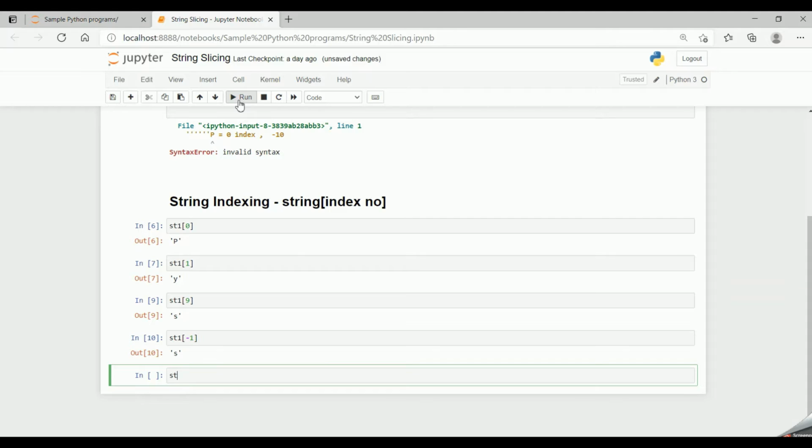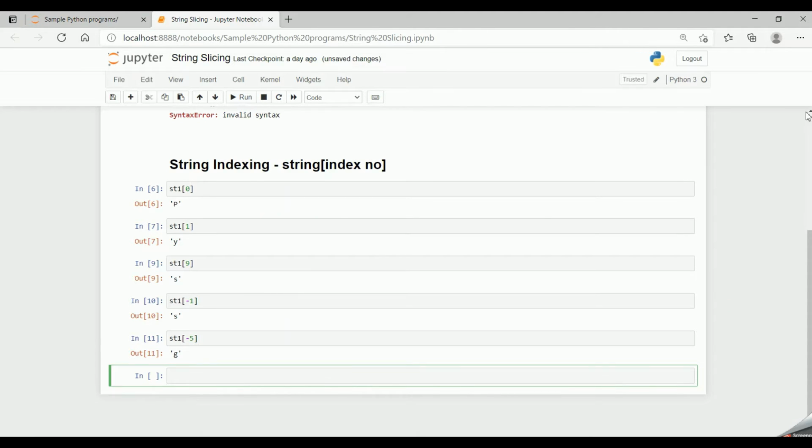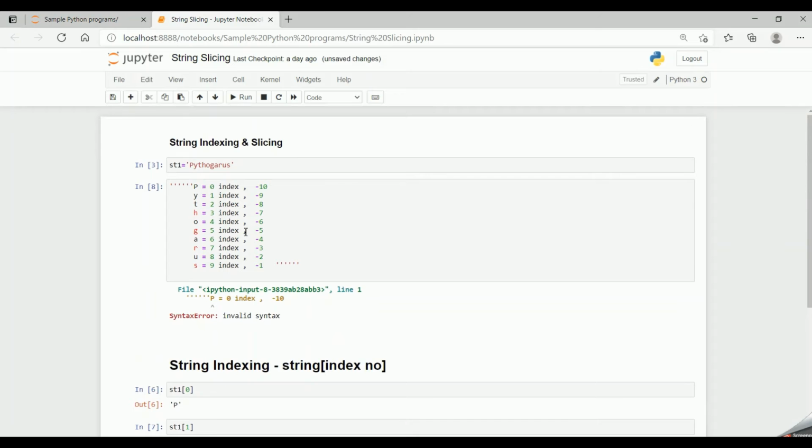Now if I say st1 of -5 and run the code, g would be displayed. So at the -5th index we have the value g. Now let's check -10, it should return p.